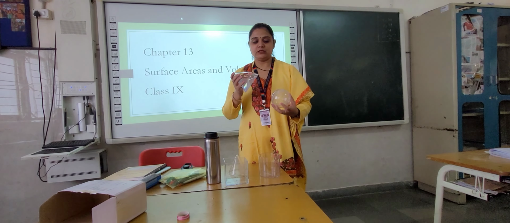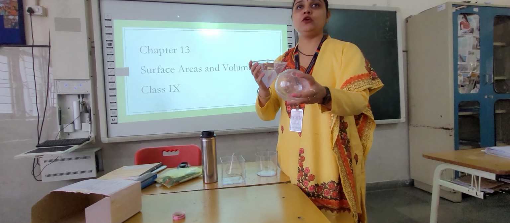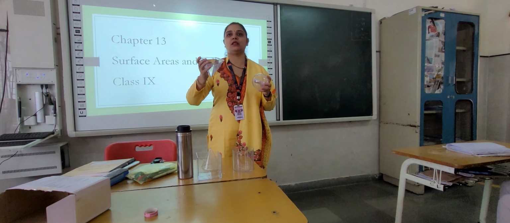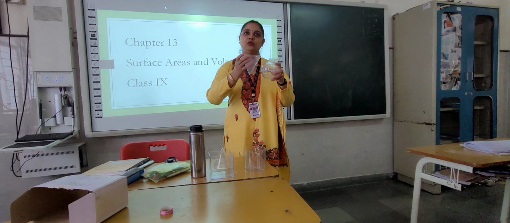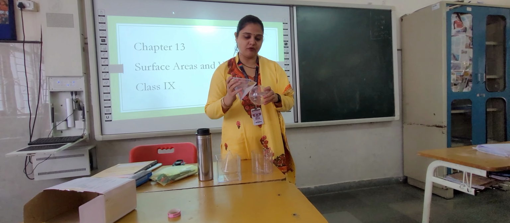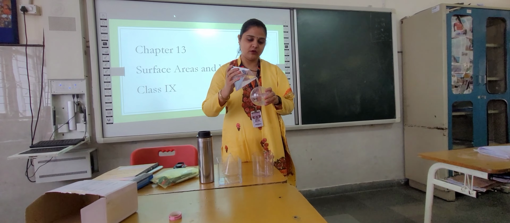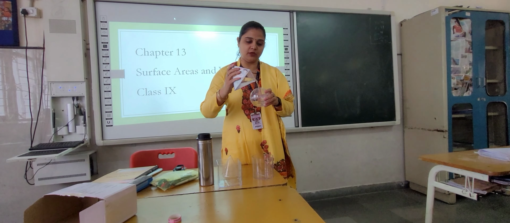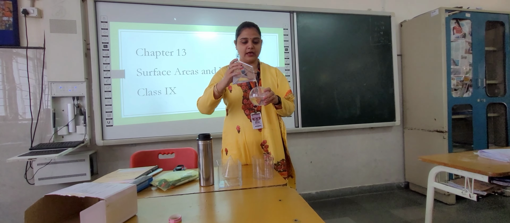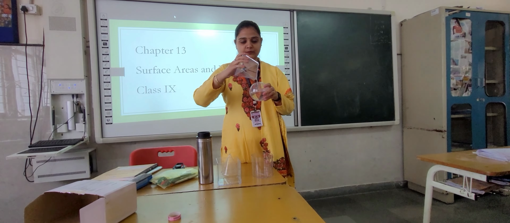So now see, this is the sphere that I have with me and there is a hole in this. Can you see the hole, everyone? Yes, ma'am. So what I am going to do is transfer this liquid through this hole into the sphere. Alright? You have to be very careful while doing this because the hole is small, so there is a lot of spilling possible. So I am shifting this liquid into the sphere. And when the entire liquid is being poured into this, we'll observe something.